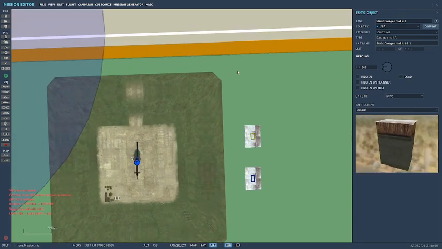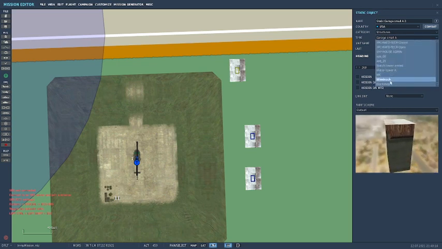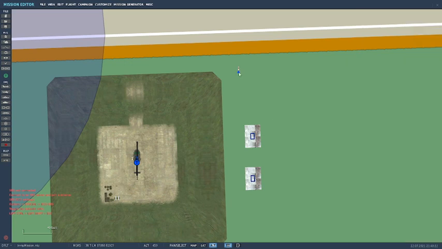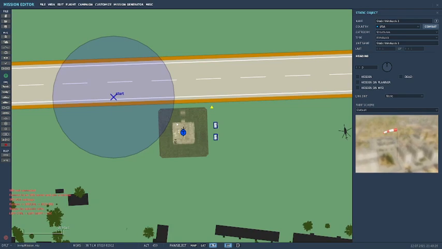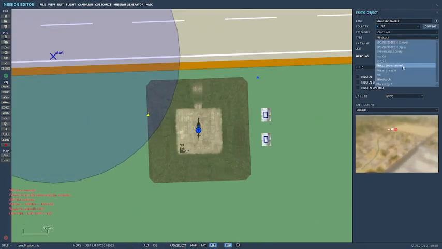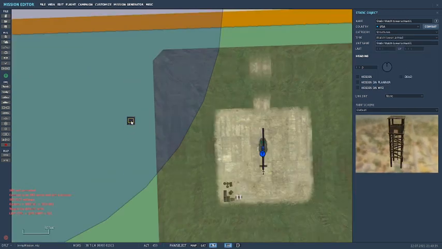I'll put a windsock nearby. See the winds. This doesn't need to face in any particular direction. It'll automatically turn with the wind. So I can set it to zero if I want, and it'll turn with the wind. And why don't we just put a watchtower here too? Just for fun.